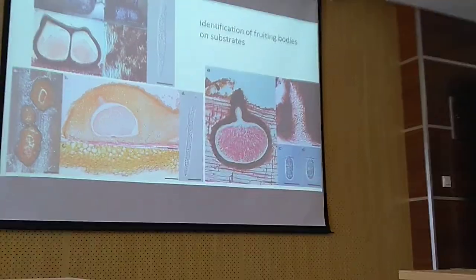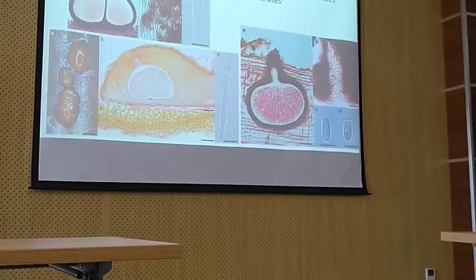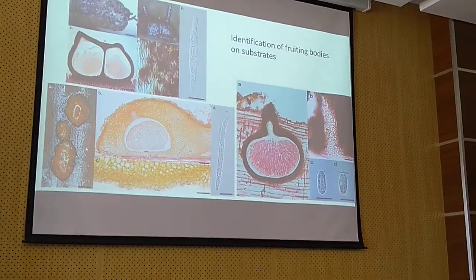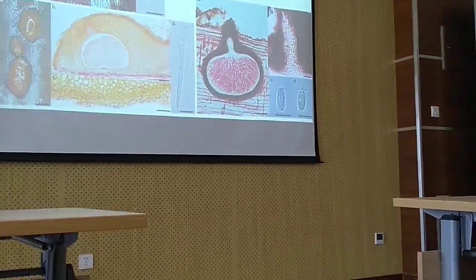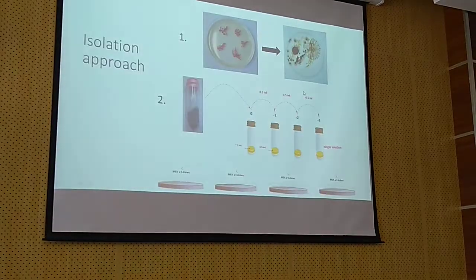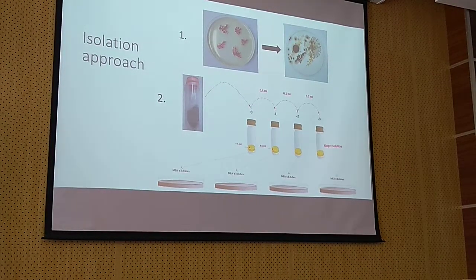Now, for the study of fungi, there are various techniques. The most common technique is to identify fruiting bodies on the substrates. A lot of fungi will form fruiting bodies on the substrates, in this case a piece of wood. Sometimes they're immersed, sometimes they are exposed on the surface of the wood. And these two are deep sea fungi we collected 3,000 meters down at the sea bottom near the South China Sea. Another technique that we use is isolation.